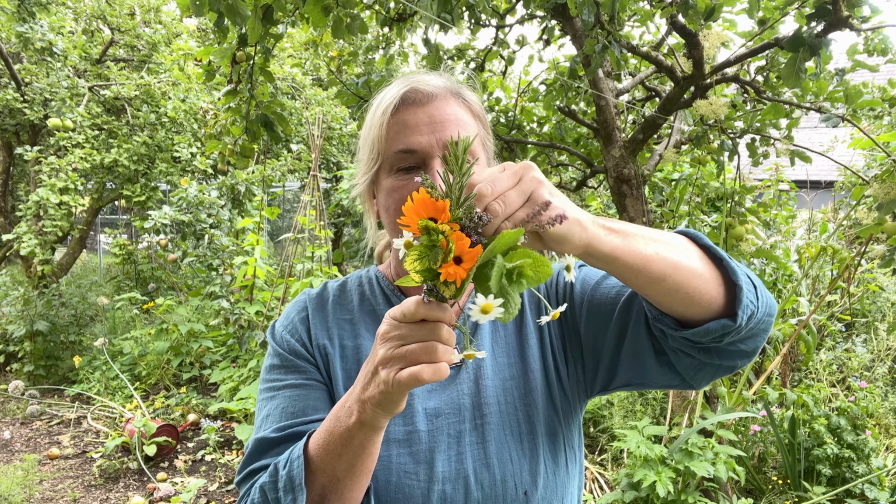Now, what do you do with a Tussie Mussie? You can, of course, just pop it in a vase. It would look beautiful on a table, or give it as a really lovely gift if you're visiting friends or family. I make them to make the most gorgeous herbal bath. So when you're running the water, place the Tussie Mussie in the water and let it swish about as the bath is filling up, and all those gorgeous fragrances will be released.